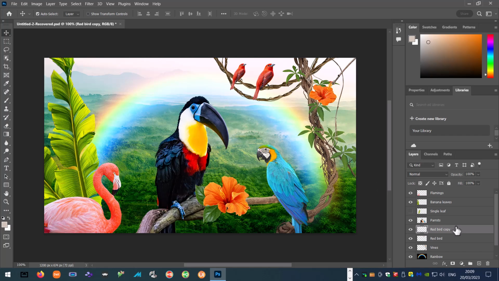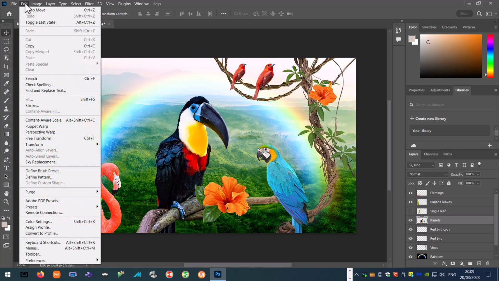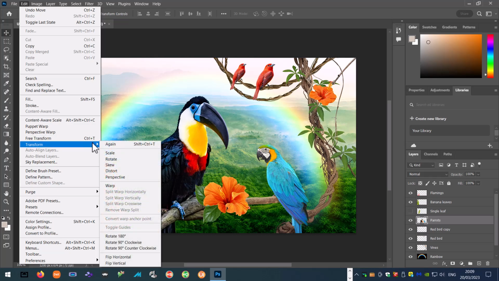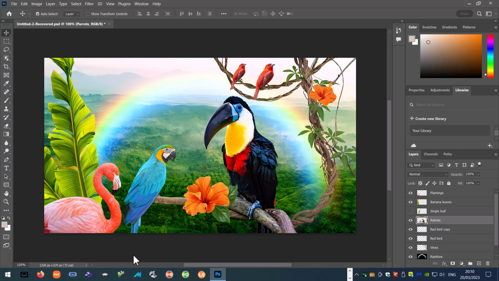Again, we select the red bird copy layer. We click on Edit, Transform again, but this time we click Flip horizontally. So we'd like our red bird copy to be facing the opposite direction.